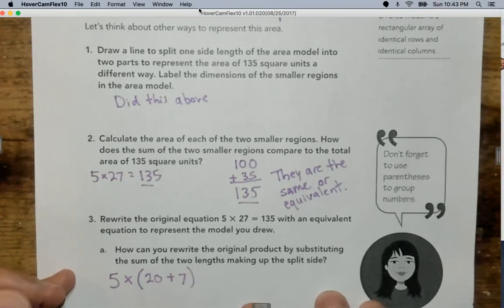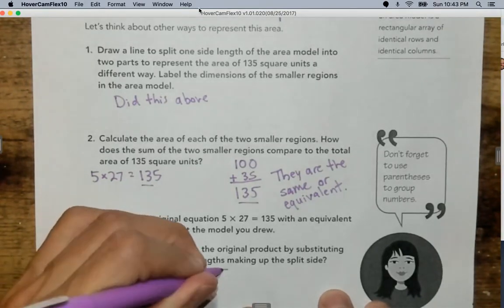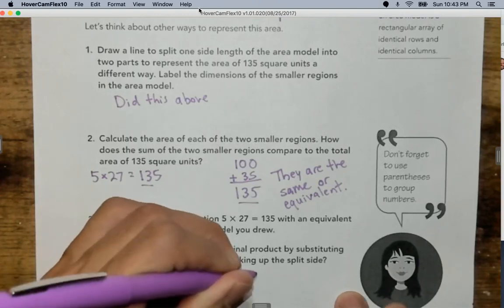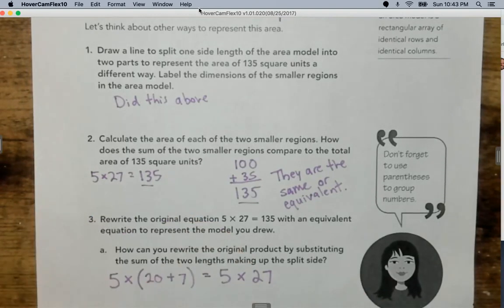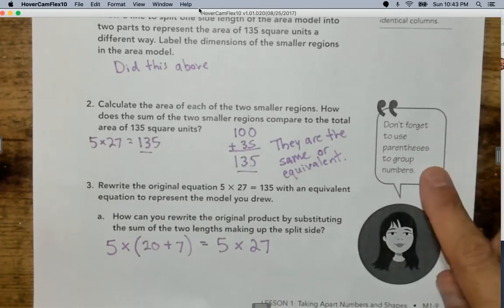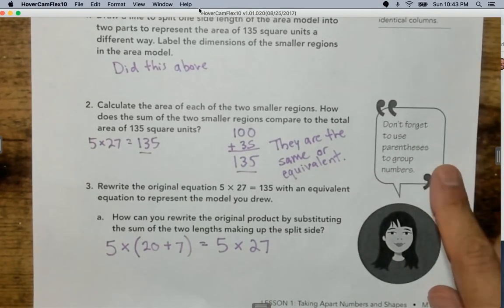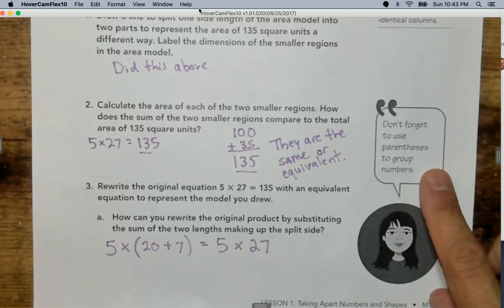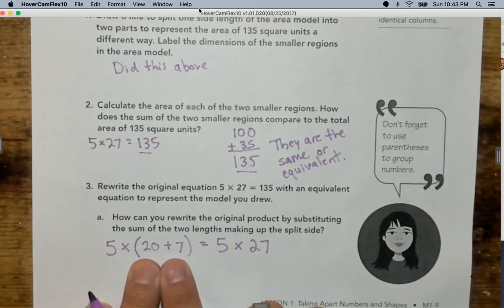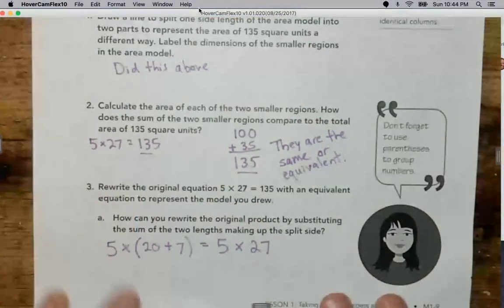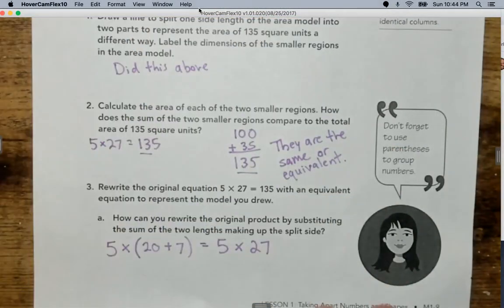I could say that this equals 5 times 27, because that would be the next line down. I remember to use parentheses because she mentioned it. Don't forget to use parentheses to group numbers. And I wanted to add those first, so I put parentheses around those first. All of this is stuff that we did in the warm-ups or in the little lesson that we were writing on the board as we were going.